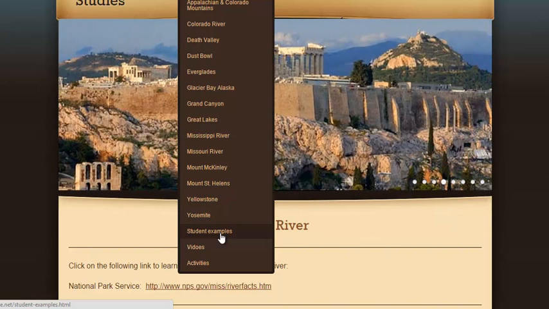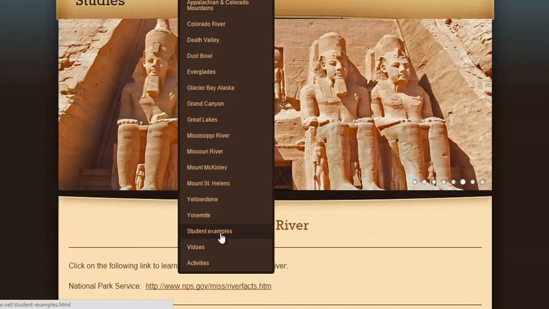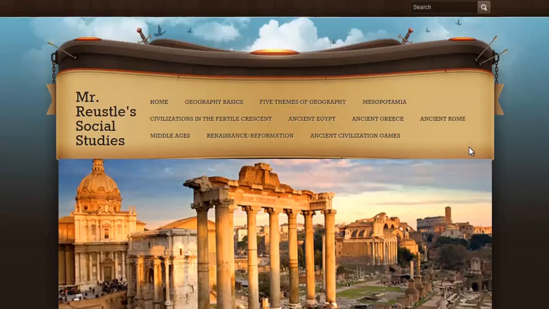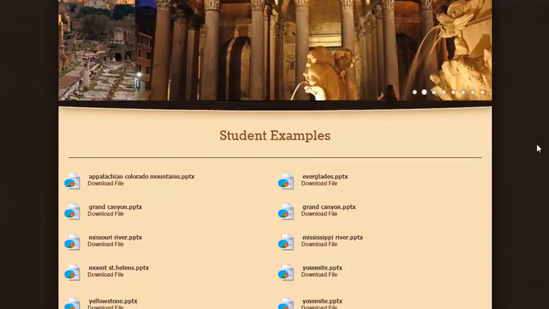A lot of times students will look at a rubric, they understand what's being graded, but at times they don't understand what the assignment should look like. So I do provide examples of what other students have done in the past in order to help guide that assignment. It's not necessarily to copy, but you can just use it to gain some ideas.